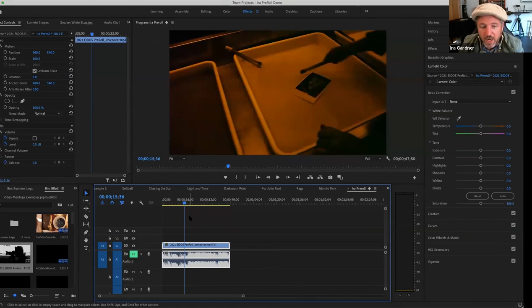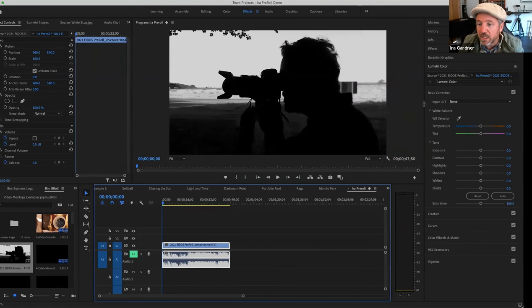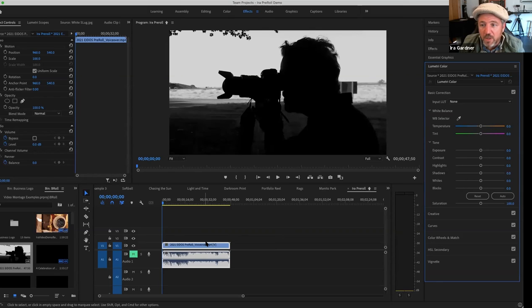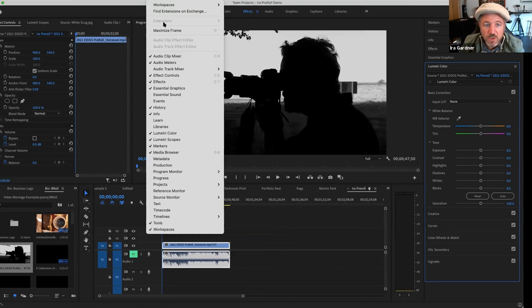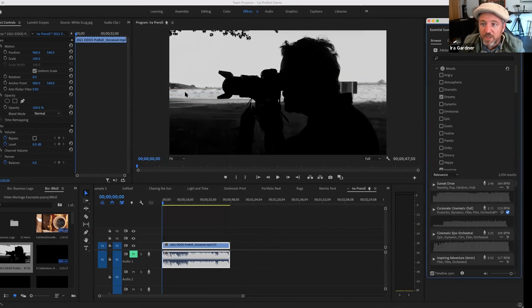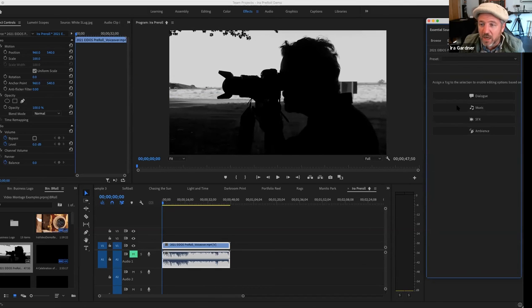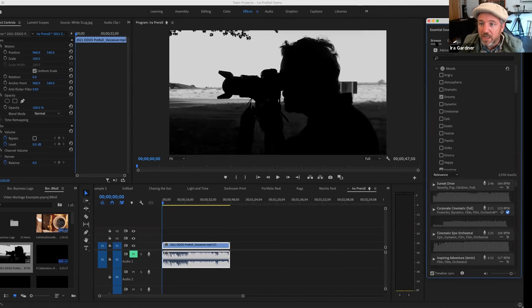I'm going to mute that soundtrack, and I'm going to come over here, and this only works if you have a subscription to Adobe Stock Music. What I'm going to do here is pull up the Adobe Essential Sound screen. This allows me to either edit audio or browse the Adobe Stock library. And if I like something, I can go ahead and download it, because I've already paid a license to get so many tracks per month included in that.